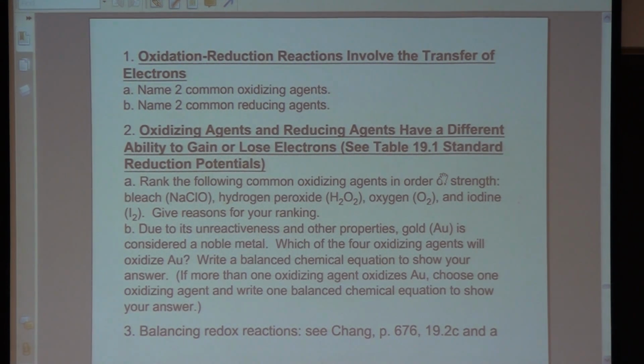Yeah, so zinc metal, reducing agent. Copper iron or copper metal? Yeah, copper metal is another one. Acetic acid is a reducing agent. Lithium metal? Yeah, lithium metal is another one. And the other ones? When we talk about the activity series, any metal is considered a reducing agent because a reducing agent itself loses electrons.